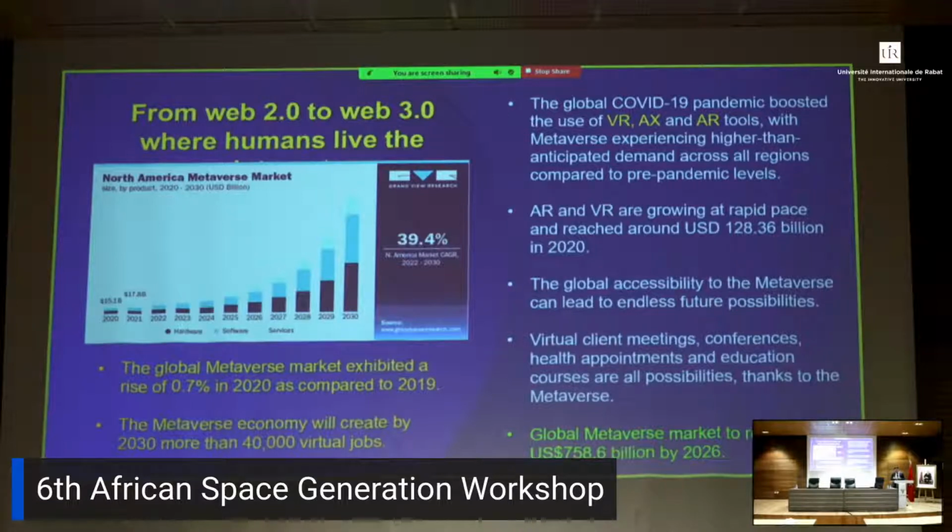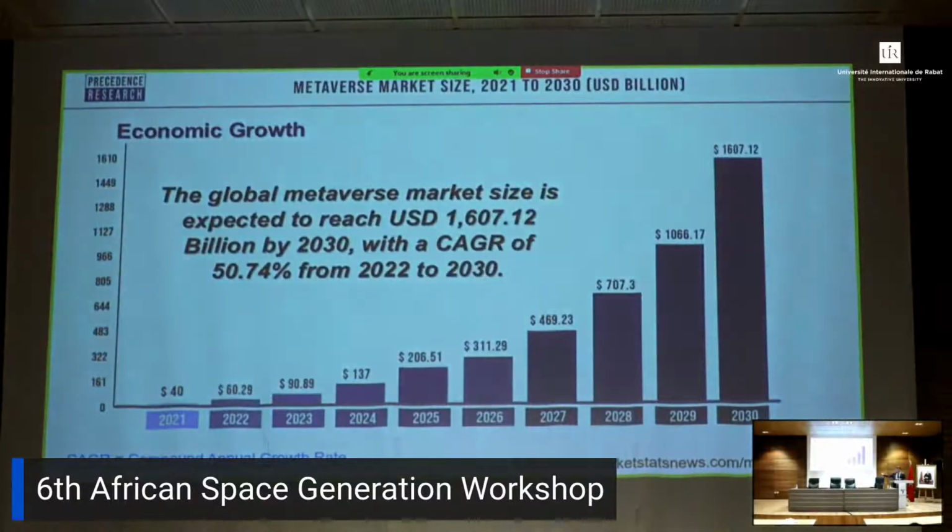And then the metaverse economy will create, by 2030, more than 40,000 jobs. So imagine all this capacity building, how this is driving the new economy. And of course, I forgot the most important part, the money. The global metaverse market will reach around 758 billion just in 4 years. So imagine how fast that's growing. And I promise this is the last chart. So with economic growth, the compound annual growth rate of the metaverse will be 50.70% just in 8 years.